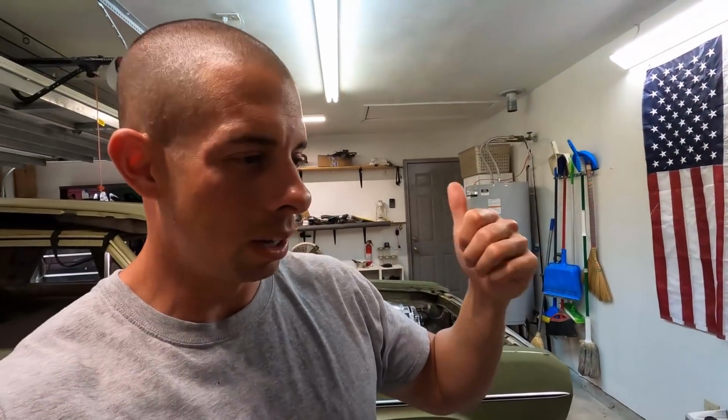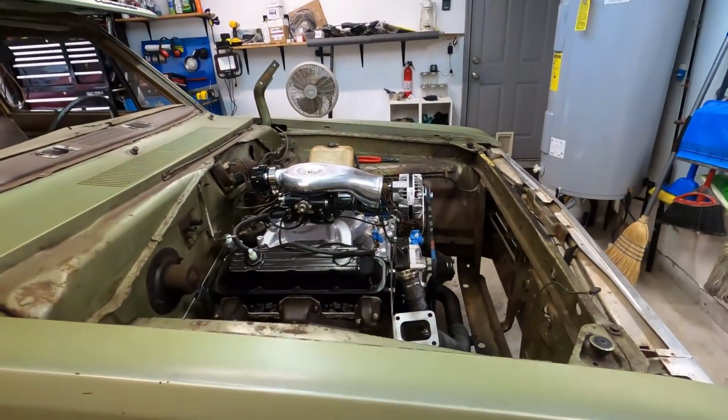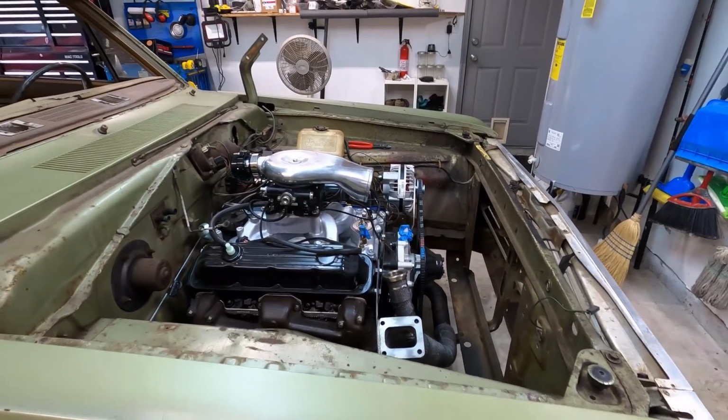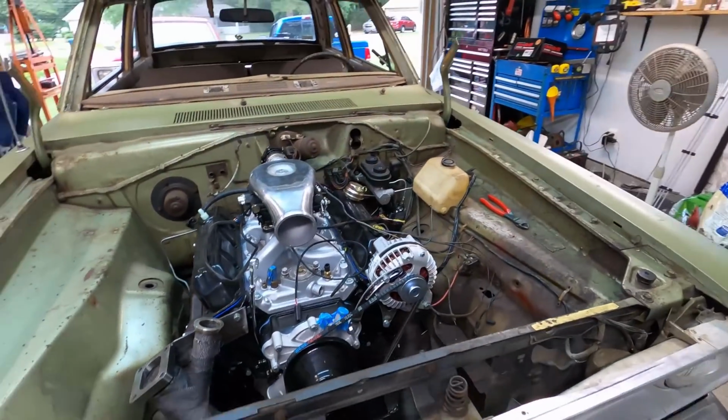Okay guys, so the other day I legitimately lost the gasket for the turbo, and this is what it looks like. It's now Friday, and I looked in the house, I looked outside in the garage for like an hour. I called every parts store looking to see if they had anything. Nothing. Had to order it, but it's here now. So I'm going to go ahead and slap the turbo on and see what else we can get done for this video. Just want to get as much done as I can, and then move on to the next project.